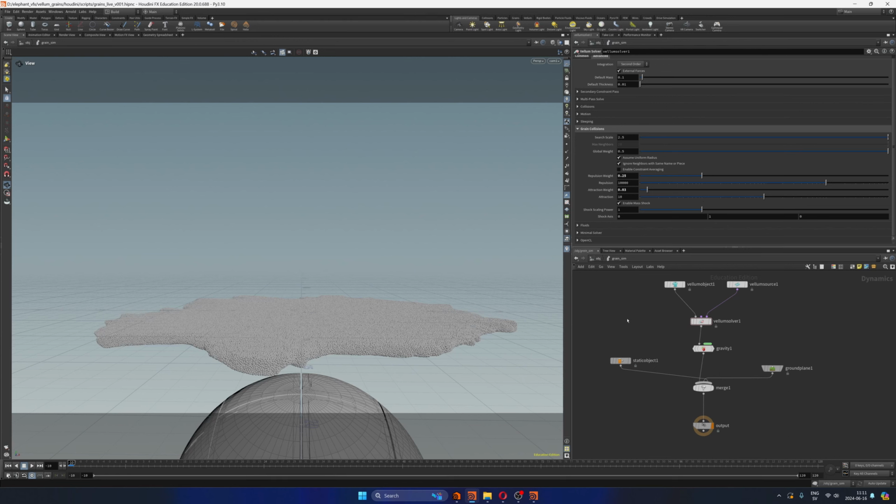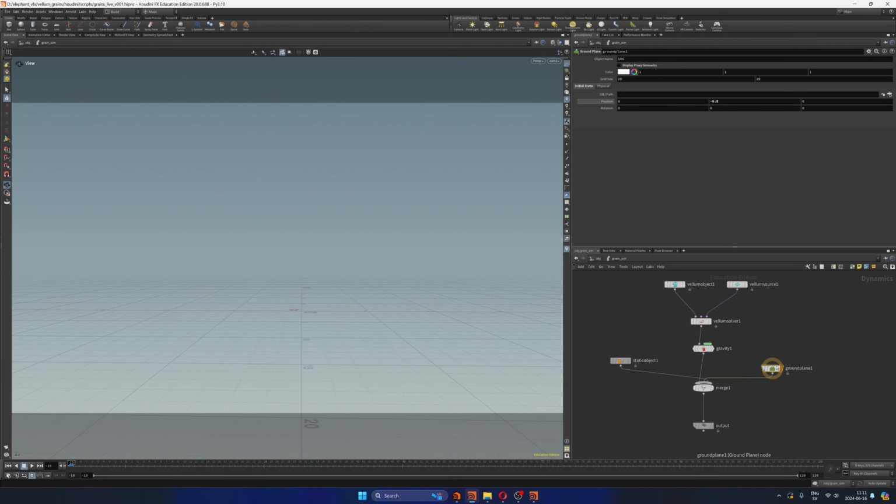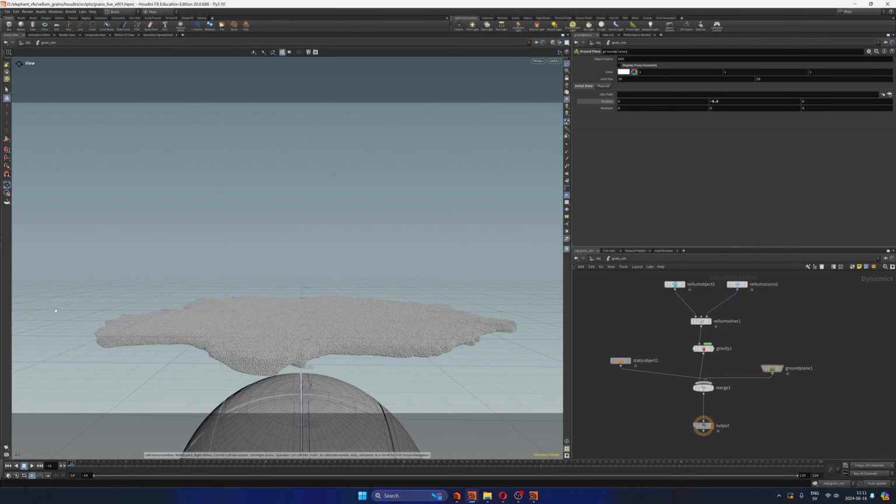What else do we want to change here? I don't want the soil to bounce around much, right? Because it's soil against soil. Remember, right now we only have this ground plane here, but later we're going to have a proper ground. So, it shouldn't bounce too much. This is not marbles. This is soil and a little bit of compacted sand. So let's keep it as steady as possible in the simulation.